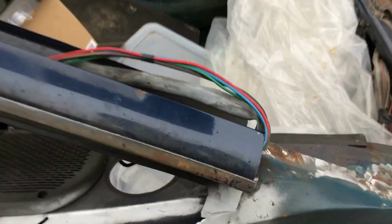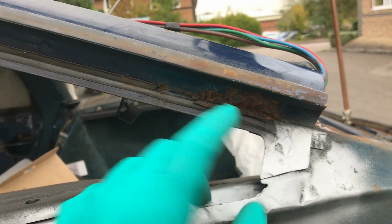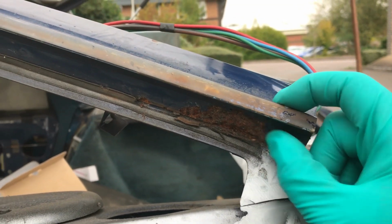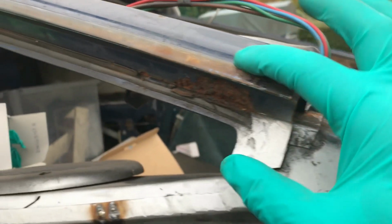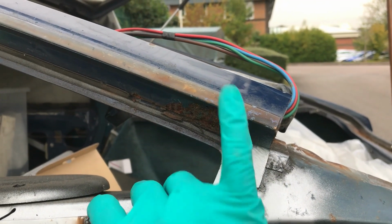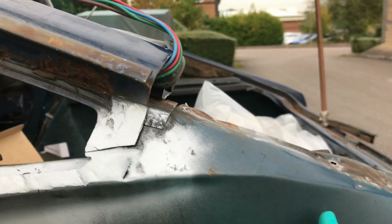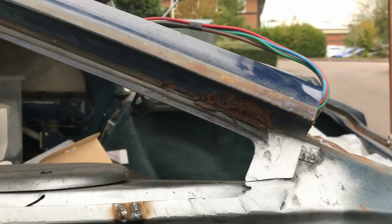Still don't quite know where I'm going to join it here. I'm starting to think maybe I should come in here, because then at least I'll lose that bit of rot. When you put your finger up inside, that hasn't come through. It is literally just this outer lip that's tacked on that holds a stainless steel rain gutter. The reason I didn't really want to disturb it is because that rain gutter is a real pain in the butt to fit anyway, the trim. So if I cut and join, I have to make sure it's absolutely cock on straight. Otherwise it'll be a pain later on.